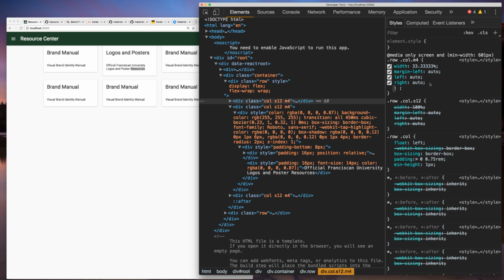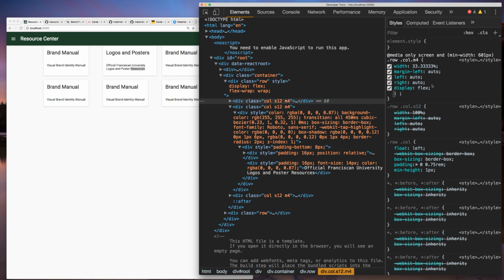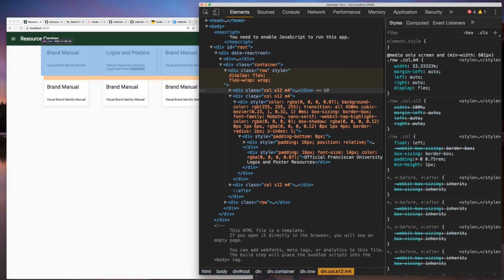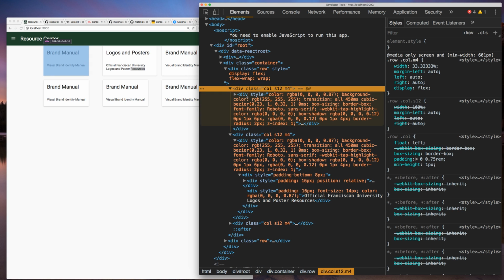So for this, let's try display flex. Okay, so far not really anything. Oh, we did have some stuff happening, right? So we've noticed some change, not really a change for the better.